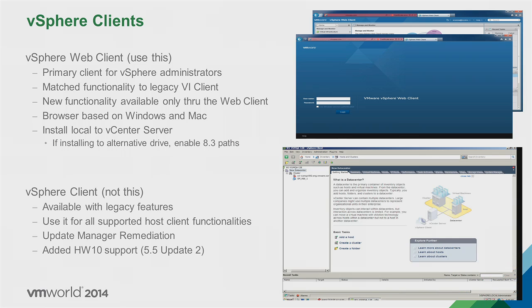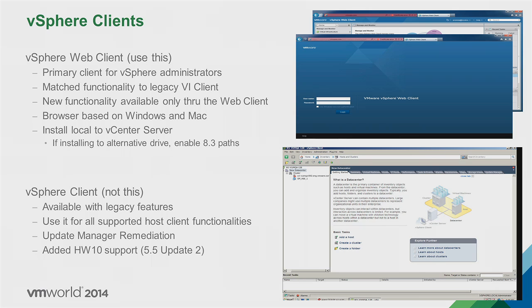We have our favorite client, the C# client. So I had a tweet about 4 or 5 months ago: will vCenter Guy be standing on stage at VMworld this year for the 3rd time saying, this is the last release of the C# client? I knew the answer, but I wasn't going to respond. I was going to keep the suspense going. And I'm going to let Harish answer that one for you.